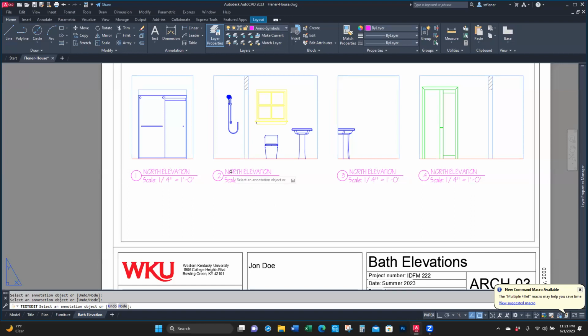Then I can come over here and click north elevation. And take out north and make it say east. Then I'll come over here and click on this one and change north to say south.